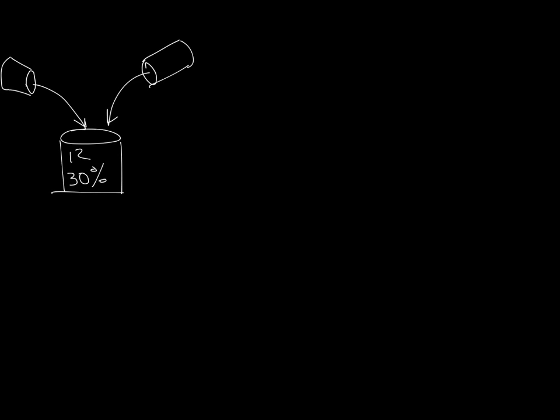Okay? If we take the amount there, and we take the amount in there, and we add them together, we're going to get this amount. I mean, if you dump a gallon of one thing in with 10 gallons of something else, you're going to put 11 gallons in. It's the same way here. You're taking the amount x in the left container plus the amount y in the right container, mixing them, dumping them in there, and you're going to get 12 gallons.